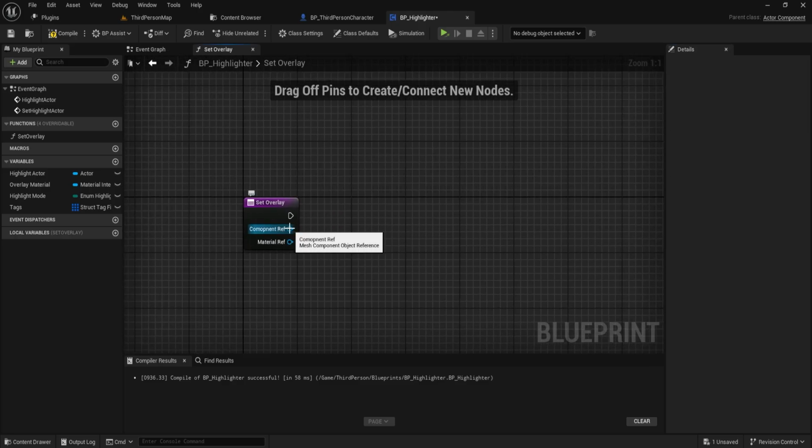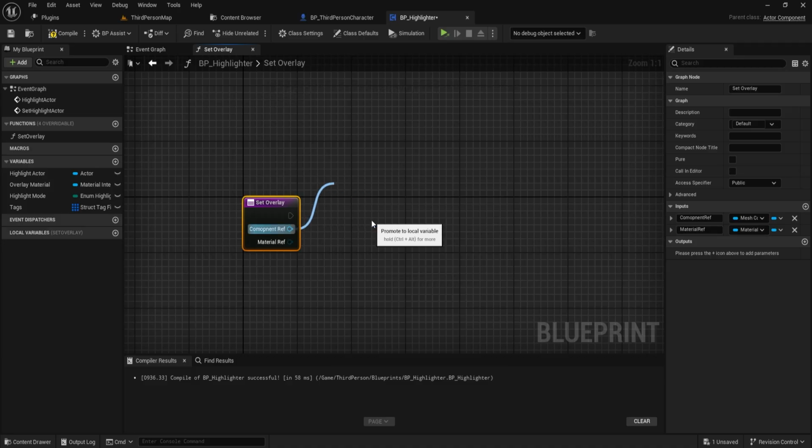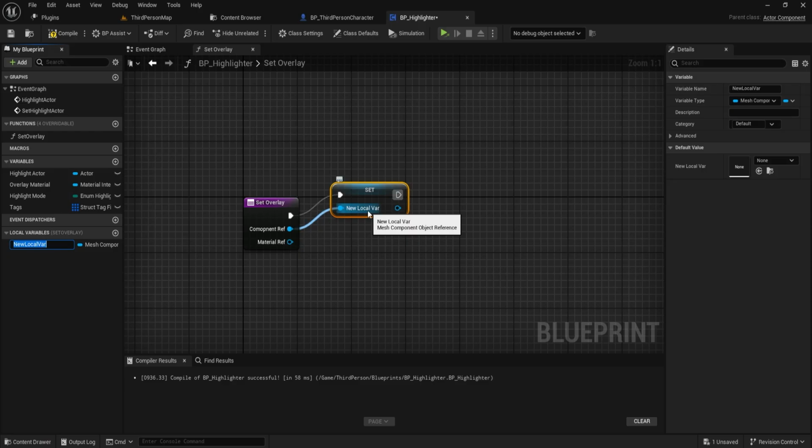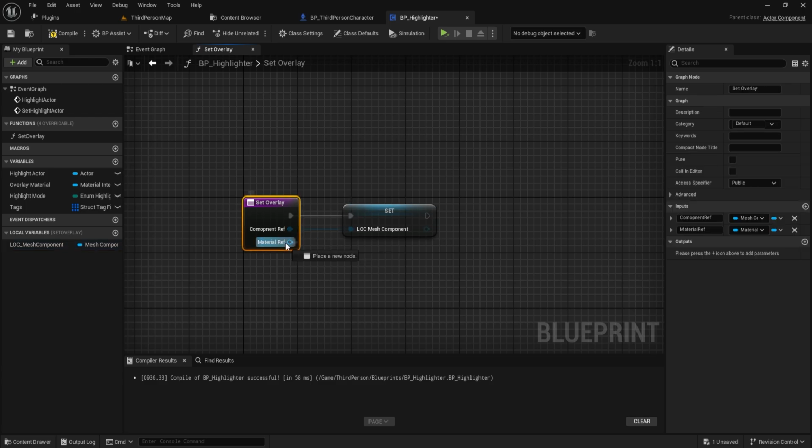Next, I'm going to save this variable into the local parameter. So promote it to local variable. I'm going to prefix it with loc so that I can differentiate the global and local variable. I have named it as loc underscore mesh component. Next, I'm going to do the same with the material reference.